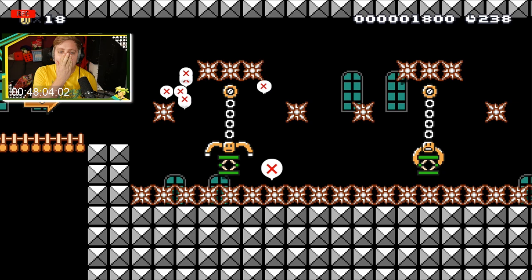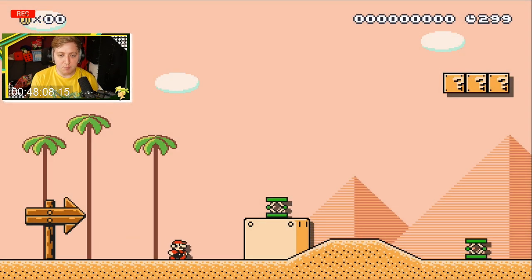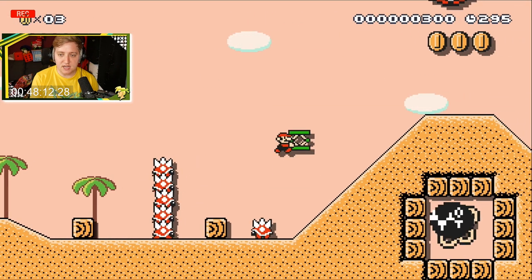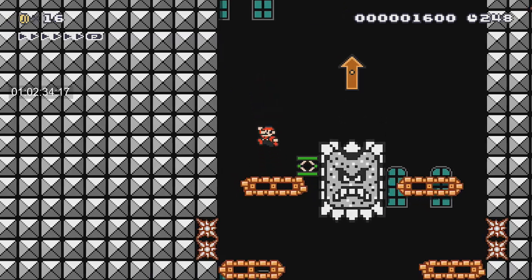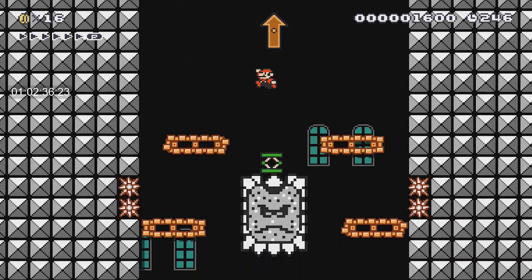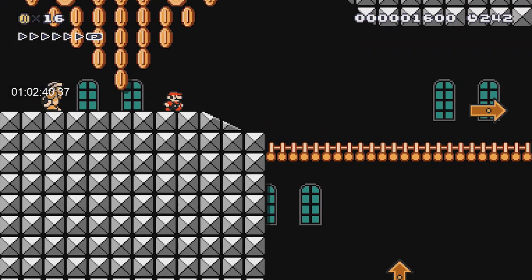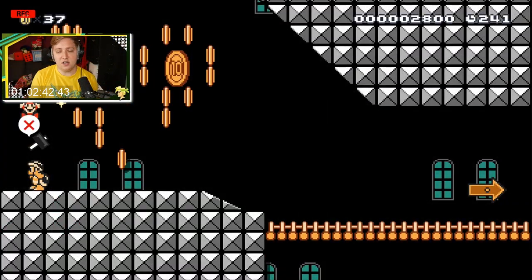No way. Absolutely zero clue what to do there. Was there a checkpoint to the left-hand side or something? There was a way to go up the left-hand side. Okay. Let's see if there's a checkpoint up here. There's a hammer boy and a heart.